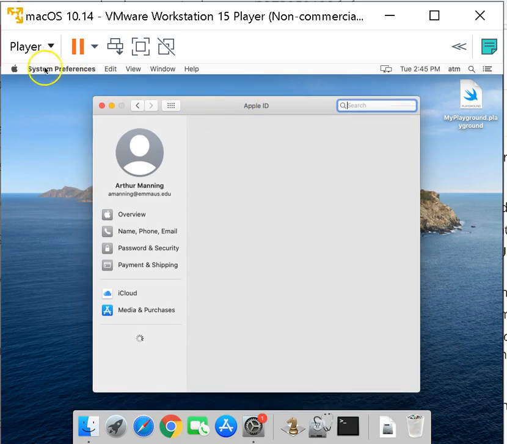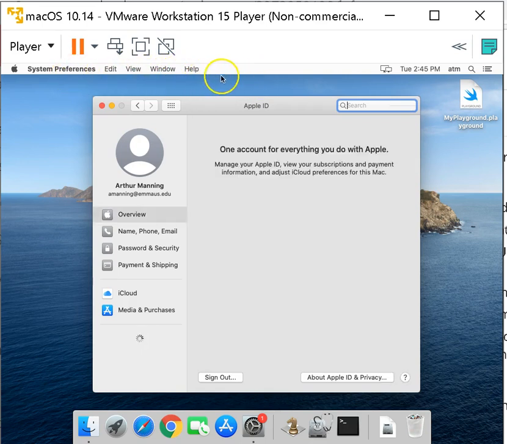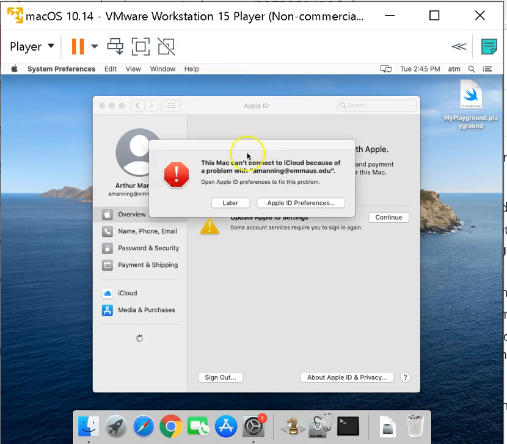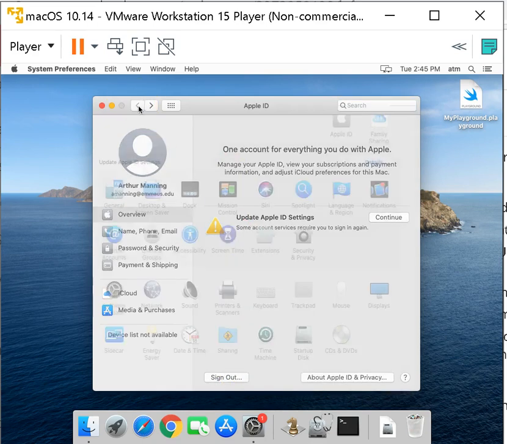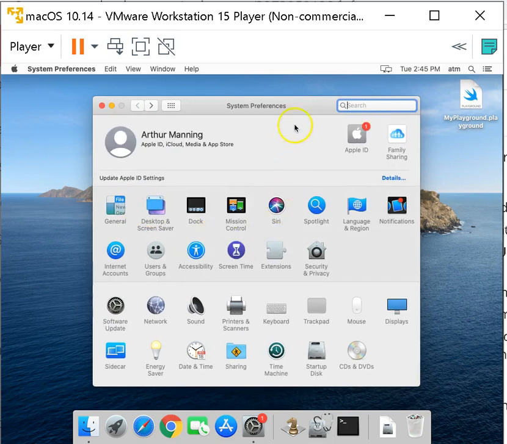Remember, at the top of the screen is what program is currently running and what its menu is. The menus are always at the top of the screen under Apple, not inside the main program. And there's my iCloud connection slowing me down again. I don't want to do any update settings. I'm going to go to my main control panel, so I'm going to do the left arrow to go to the top of my control panel. There is the main control panel. Everyone be able to get there?